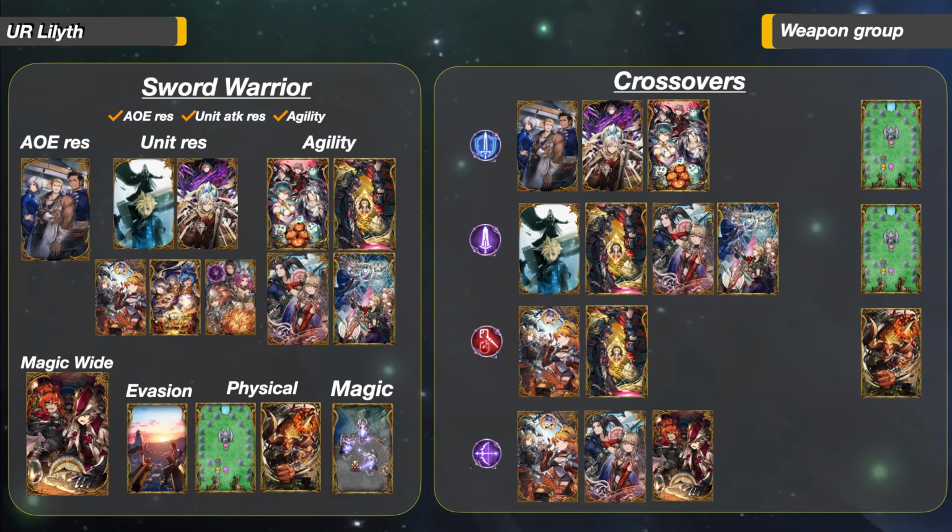Before final thoughts, let's look at the VCs for the Warrior group. Since Cypher, there are two new cards: Lilith's VC for Magic Wideguard, and Angela's VC as another unit resistance card. The group is ready for sure.